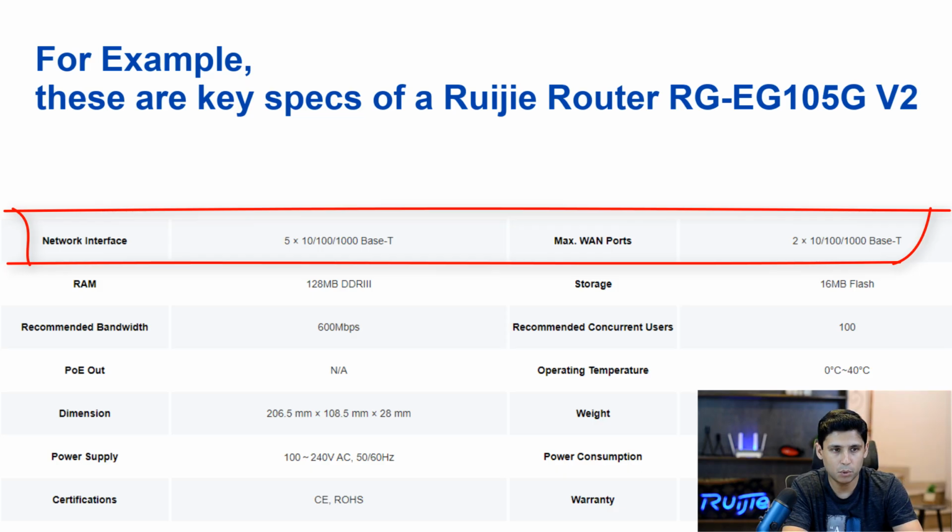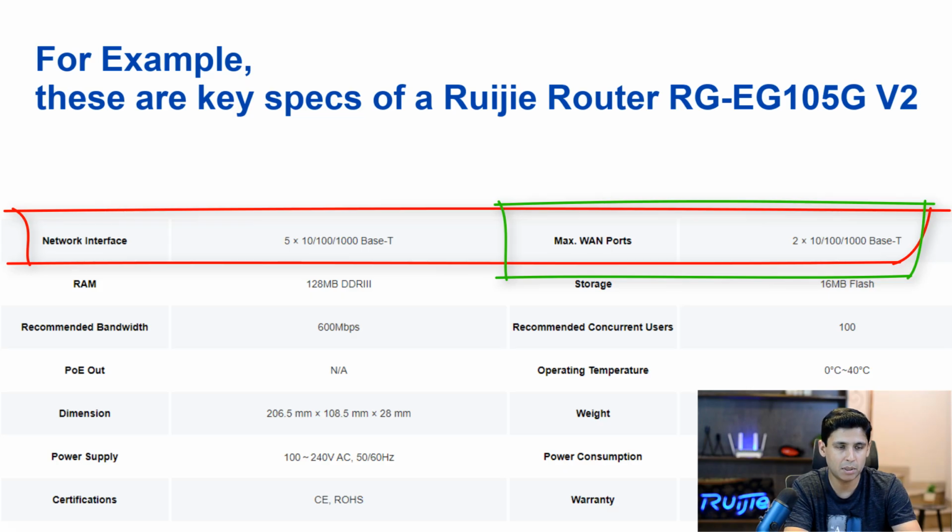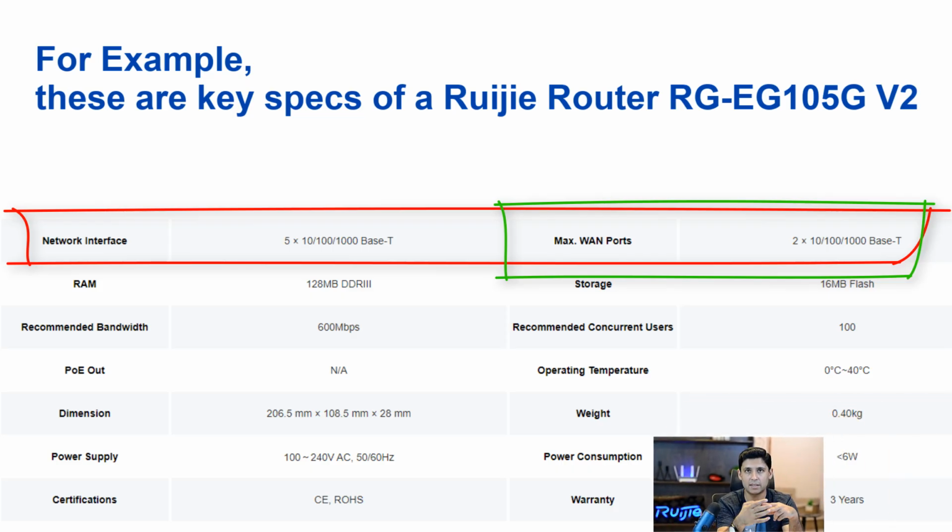How many WAN ports? Do they have a single ISP? Do they have a dual ISP link, multiple ISP links? For example, in Ruijie, we have routers which come with a single WAN link. We can also have some Ruijie routers which have dual WAN links. We can have an internet connection from one ISP and a second internet connection from another ISP, and we can load balance between them. So in that case, if a client has 2 internet connections, we can suggest a dual WAN ports router.